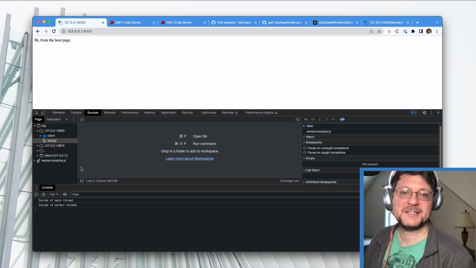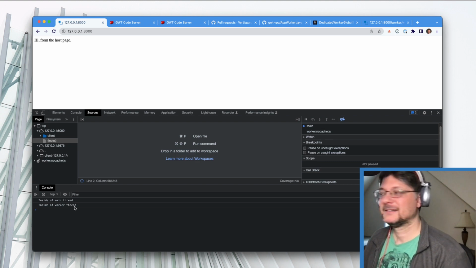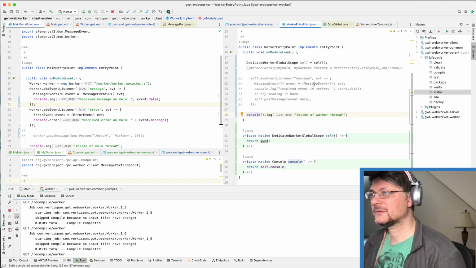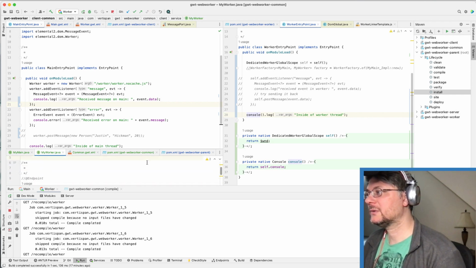There we go. Inside the worker thread. Ugh. Yeah, this seems like a really far step back. I think it would be better to update to the newer version of Elemental than trying to make mine backwards compatible. Well, not backwards compatible, but legacy compatible.